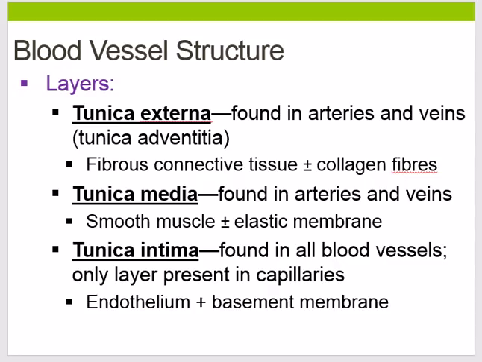And as blood vessels decrease in diameter, the relative thickness of their wall also decreases. Beginning with the outermost layer called the tunica externa, the name literally means outside coat, and it is sometimes referred to as the tunica adventitia. This layer is made out of a very strong, flexible, fibrous connective tissue. This layer prevents tearing of the vessel walls during body movements because of its strength.